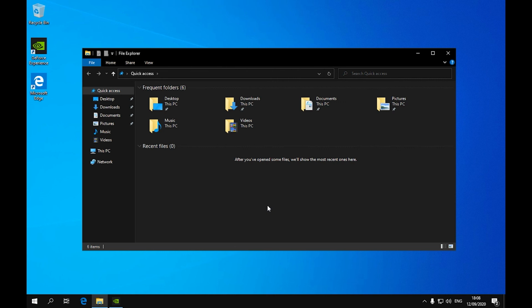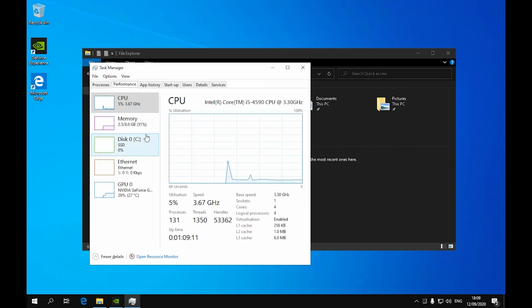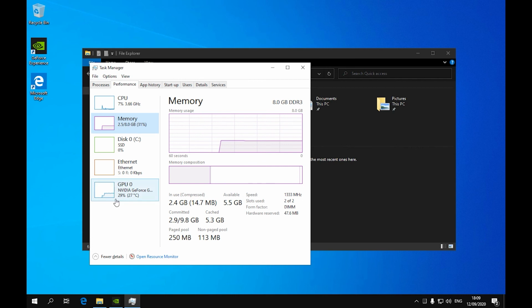Before we go, I just want to show you the performance. If you remember, at the beginning we had memory usage, RAM usage, if you will, of 2.5 gigabytes out of 8, which means a quarter was used just for Windows and the applications. So I'm going to show you how much it is currently after we switched off certain services. We didn't exactly fix it, but we sped up the process and turned off the settings that Windows really didn't need to have. So the performance is 2.5 gigabytes. It's still the same.